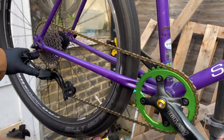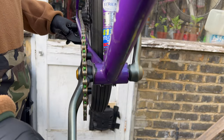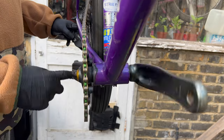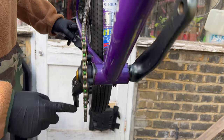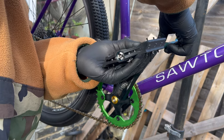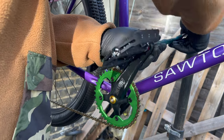I mentioned in the last video that I actually moved the chain ring back to the outside of the crank, and you can see the chain line is nearly perfect. On that big cog on the back it's a little bit of a stretch, but this is for commuting in London — I'll barely ever use that gear so it should be fine. I got a fresh set of pedals for this bike — these are Nukeproof pedals. I've used the same set of pedals for most of my bikes for years; really like them — super light, super comfy, nice and wide.